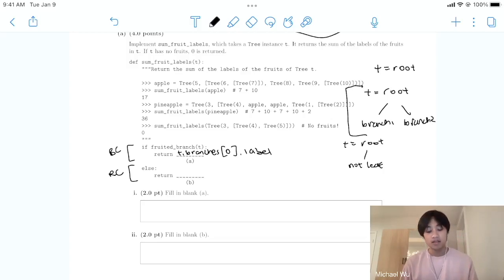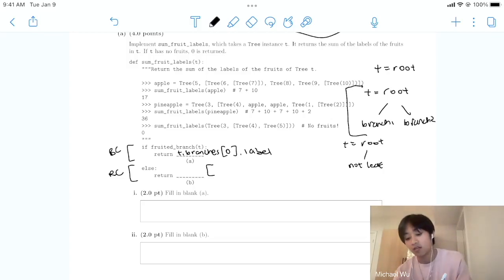So in this case, we would need a for loop to recurse through all the branches, but since we are only given one line, we know we're going to have to use some sort of list comprehension here instead, because list comprehension is essentially a way to make a for loop one line. So what do we put in this list comprehension?